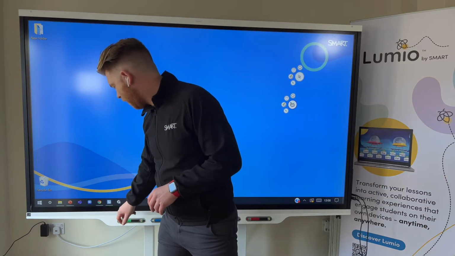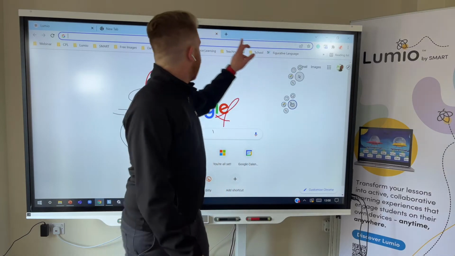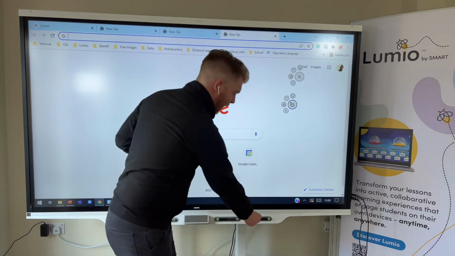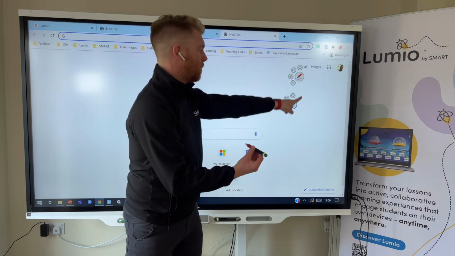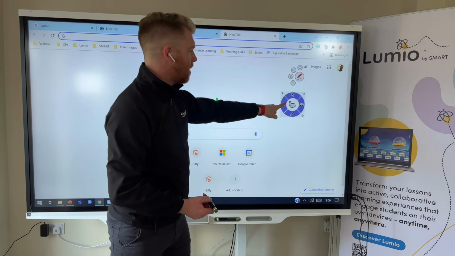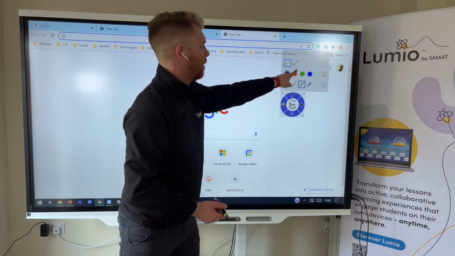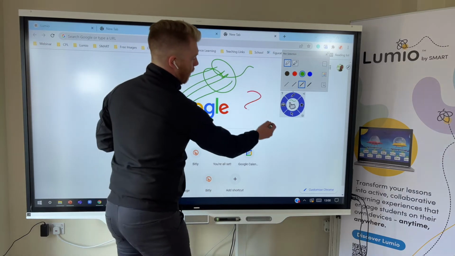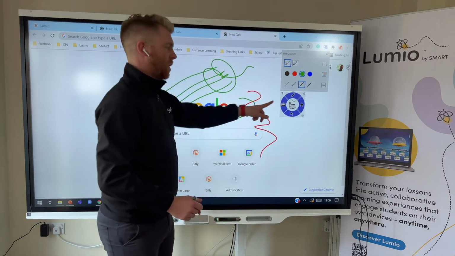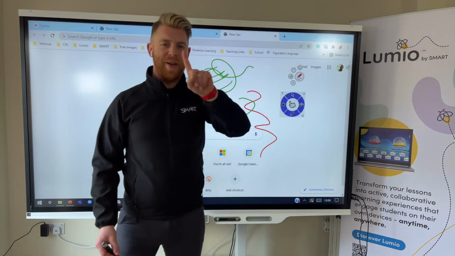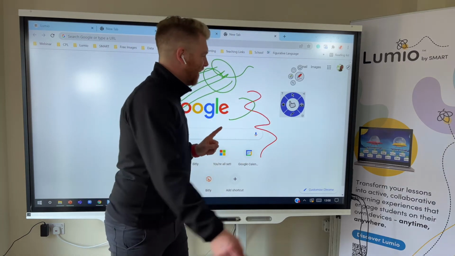Just as a final thought then, I'm just going to do it over a web browser, we have got these toolbars here. As I pick up the red pen, you can see that one's going to be the red, and the finger is going to be for my finger. So if I were to change my finger to be green, I can have my finger be green, and then my pen to be red. Don't forget with your finger to change it back to that one, otherwise you'll be trying to do stuff and then this will be writing green over the top.